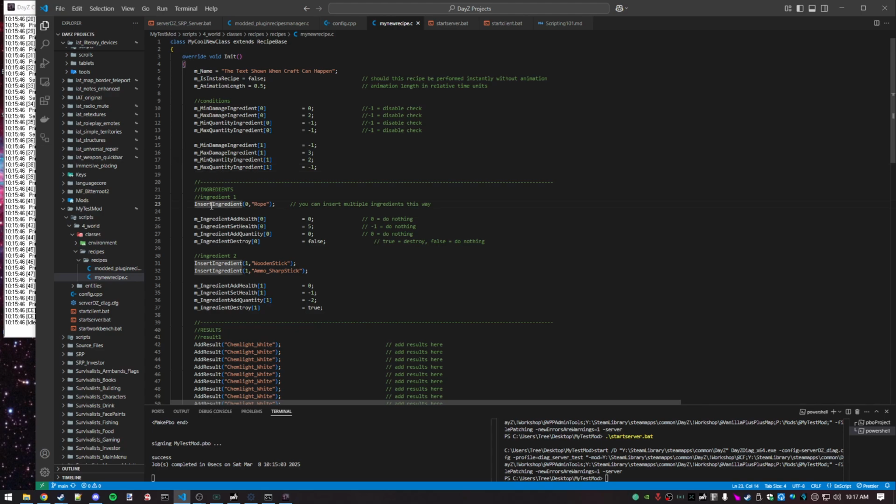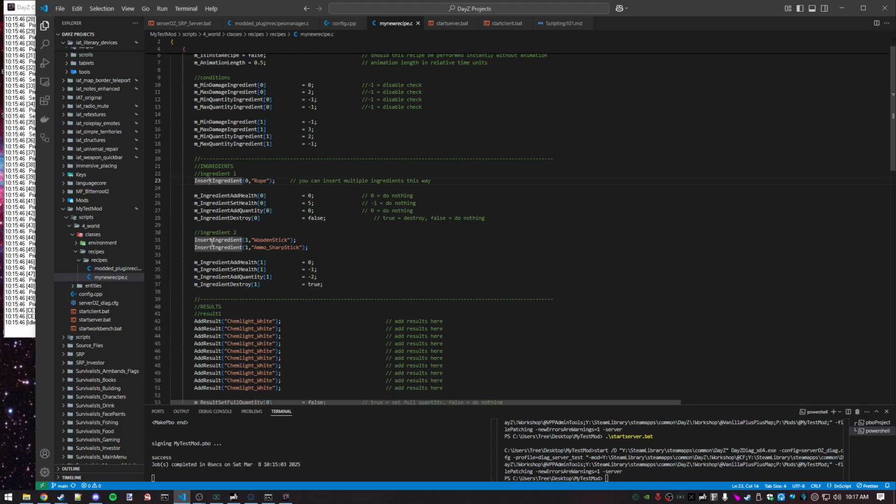And so we have the notion of ingredients in a recipe. You can have 2 ingredients inside of a recipe. Technically, DayZ has mechanisms for more, but they're not actually built out yet. So 2 ingredient recipes.